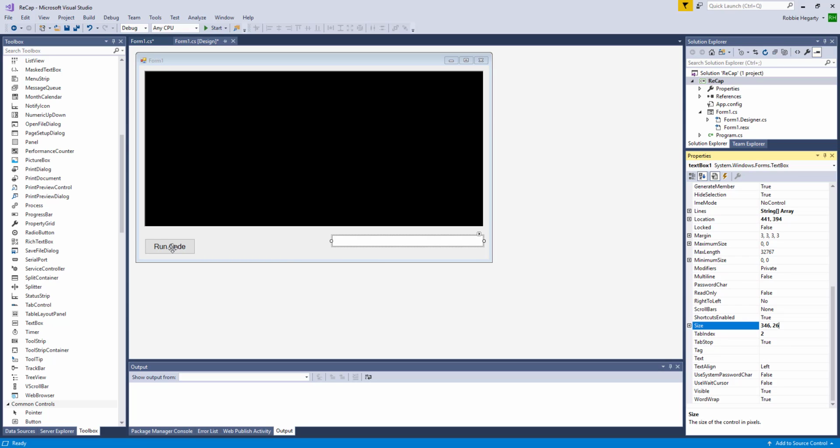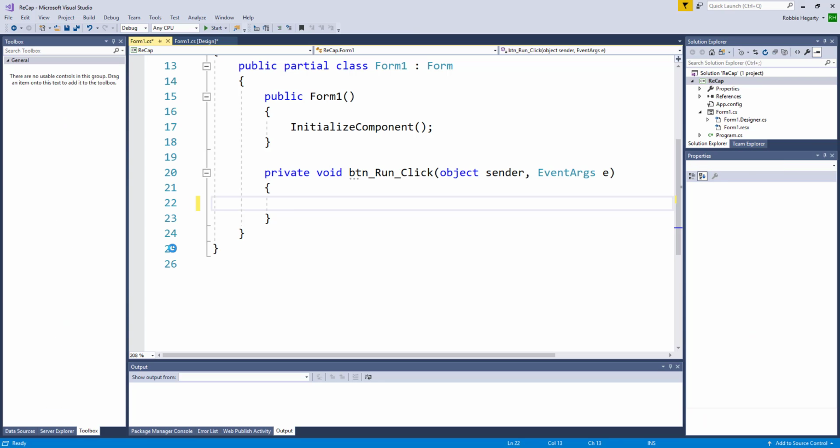Behind the run code button, I've taken out everything that was in there before. So if I double click on the run code button, you'll see that we just have the basic method here, in other words, what happens whenever a click event occurs on that run button.